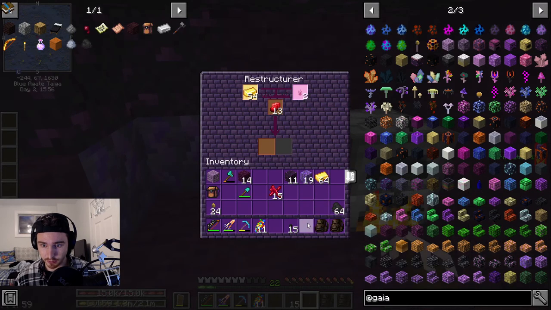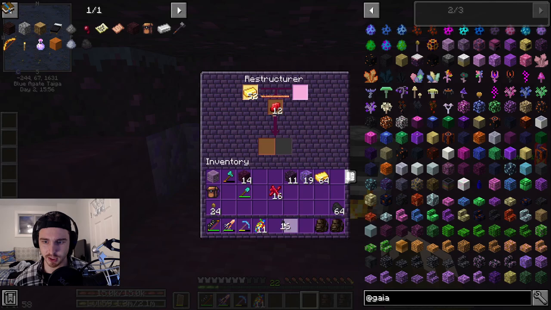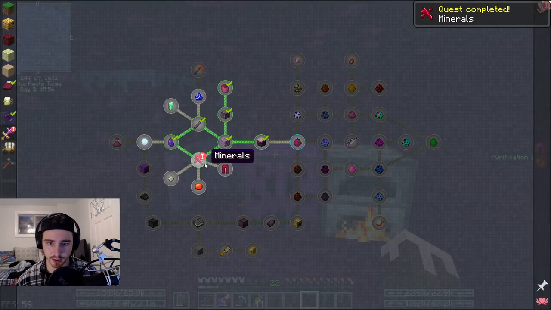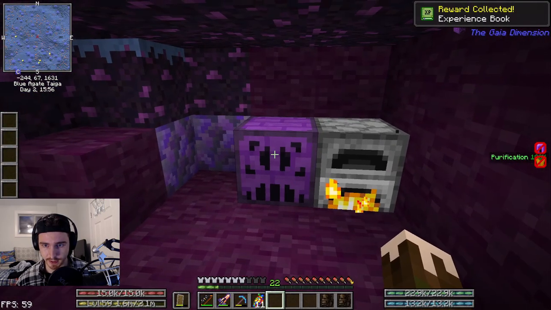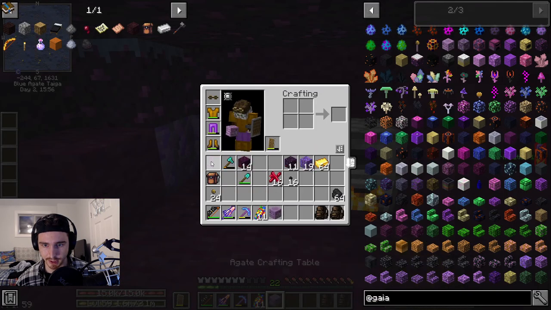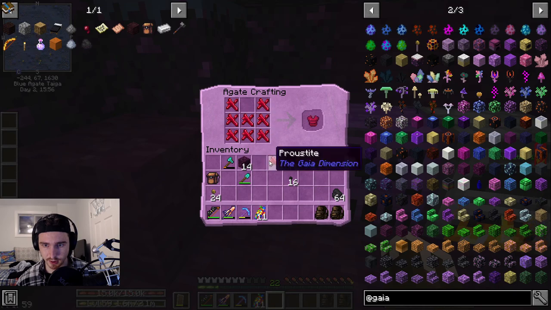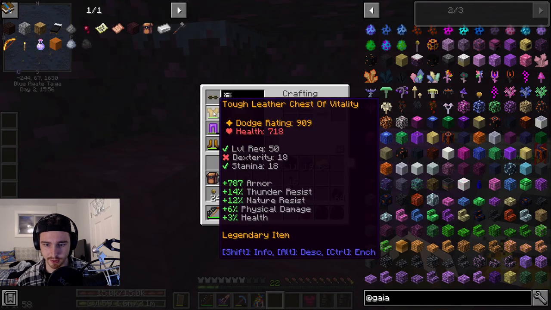But here we go. We now have 16. We also have 16 of these black residue. Quest complete, minerals, let's grab it, boom. Let's see what we can make with prusite. Our crafting table right there. Is this how we make it? Yes, it is. So 6 armor when it's on our body. This currently gives 7 plus 2 toughness.